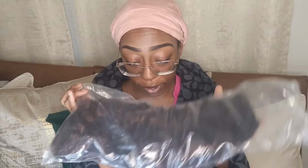So yeah, here's the wig. I'm going to see if I can post the actual snippet of this wig on Amazon and the link to it. I'm not a partner program yet, so maybe that's something I need to look into. But as for right now, you're getting this one for free. Look, it's 22 inches. It's the highlighted Balayage. I don't know how you say that word, but Balayage highlight. Pretty girl. So I'm going to post a picture of what it looks like on Amazon, or what it says it's supposed to look like. It seems pretty accurate to me. So yeah, I'm satisfied with what I got.